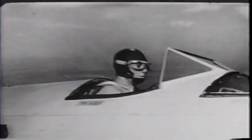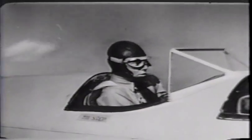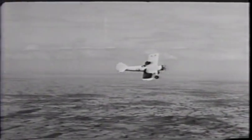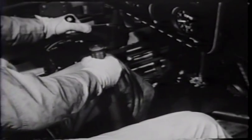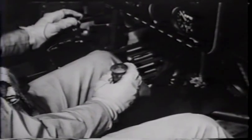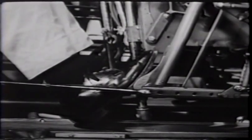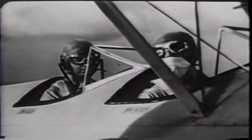Only McDribble could be responsible for such strange execution. Look, Mac — that stick isn't going to get away from you. You don't have to strangle it and you don't have to manhandle the airplane. Be gentle but firm. Take it easy. Hold the stick lightly — remember, you're taking the pulse of the airplane at all times. Your knees should be relaxed, with the weight of your legs on your heels and the balls of your feet resting lightly on the rudder pedals. There — that's better.